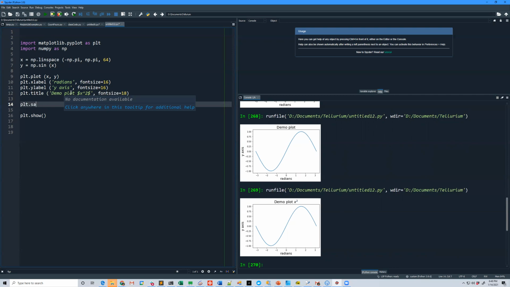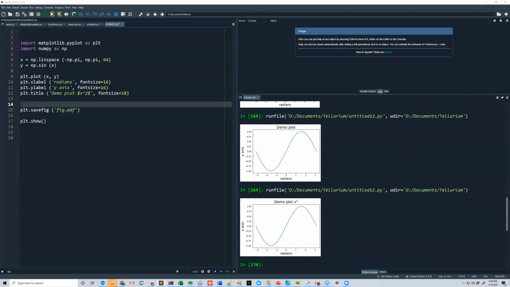The other thing you'll want to do is probably save it to, say, let's save it to a PDF. One thing that happens here, though, is when you start changing font sizes, you start getting clipping of the text when it's saved to a PDF or PNG. To avoid that, you can call tight_layout, and that'll make sure that all the labels are inside the plot window and don't get clipped.